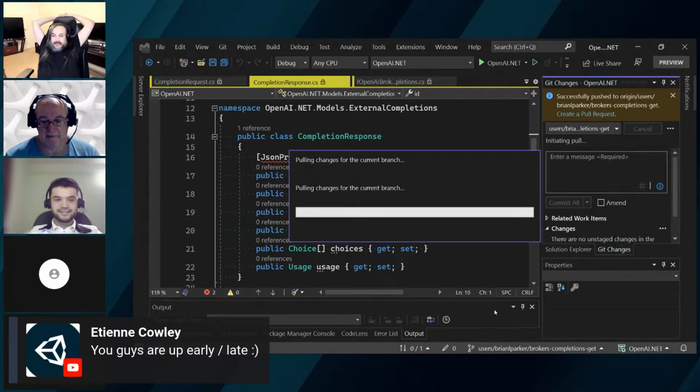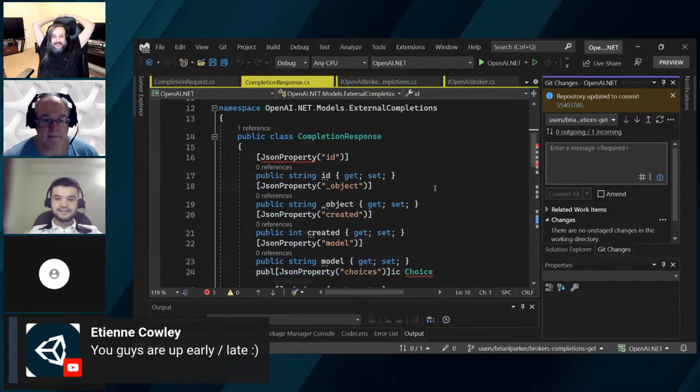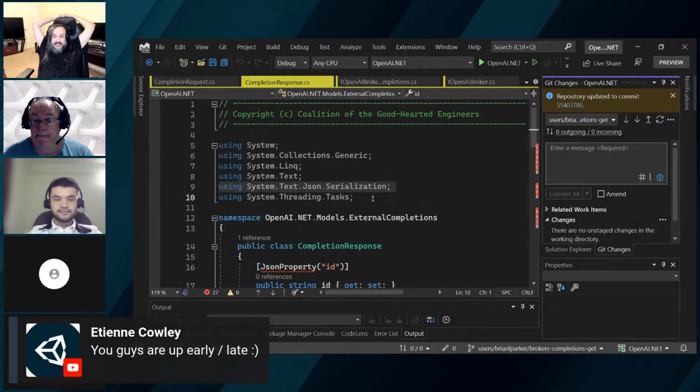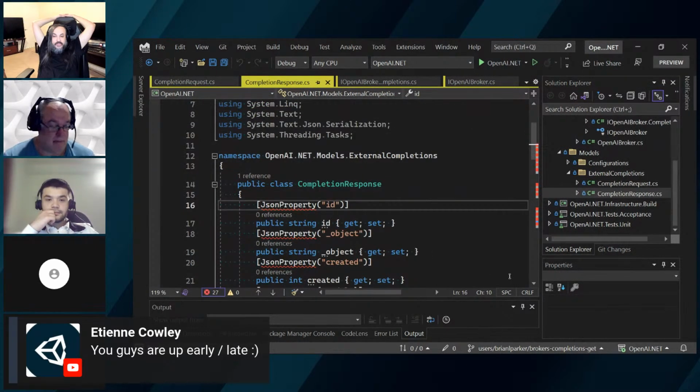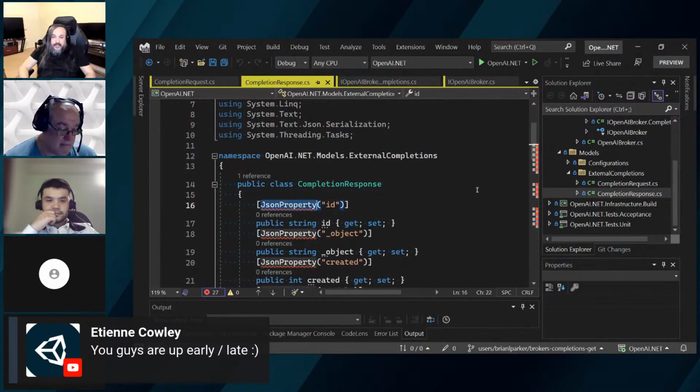Okay, Parker, pull latest. So it's not perfect. You know what we did wrong? We used JSON property instead of JSON property name. We're going to bring in the Newtonsoft library. So no, hang on. All you gotta do is just do Alt Shift on JSON property. Select JSON property. Do Control Shift Right. And then just do Alt Shift period. Full stop. What do you call it in Australia? I don't know. We say period, full stop.